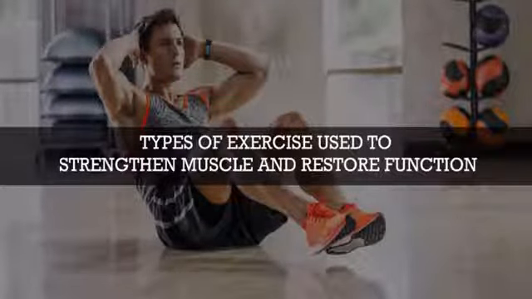And the next one is types of exercise used to strengthen muscle and restore function. All active exercise maintains or increases muscle strength, providing intramuscular tension is increased sufficiently by demand of the resistance force. Weak muscles are provided with work suitable to their capacity by the use of assisted resisted, free or resisted exercise, while objective, recreational or occupational activities ensure their return to functional use. In general, strengthening exercises are slow and precise.